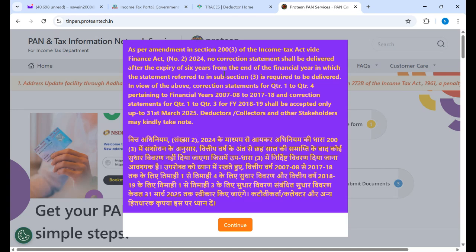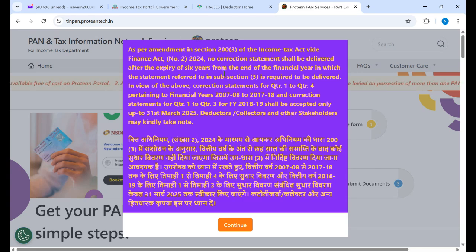In case of salary, it is quarterly. 24Q is for salary, 26Q is for other than salary, and 27Q is for non-residents, for payments other than salary. Any payment made to a non-resident will be taxable under 195, so TDS will be deducted under 195, but on salary payment TDS will be deducted under 192.